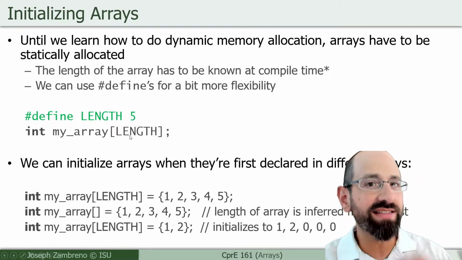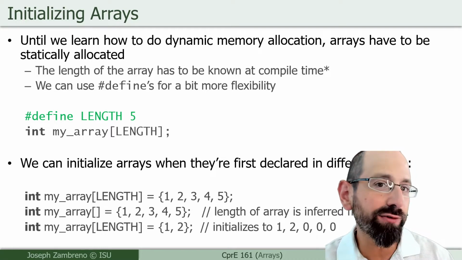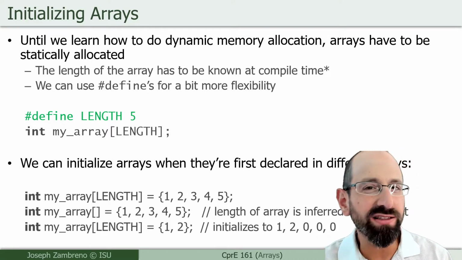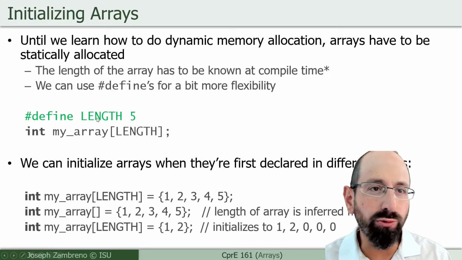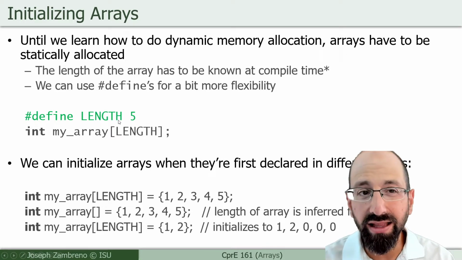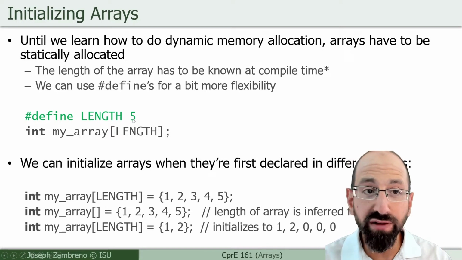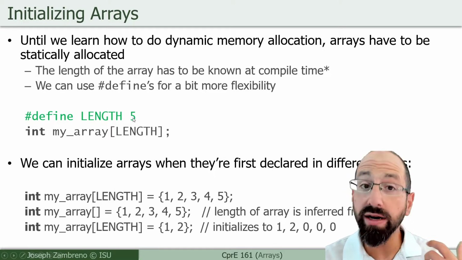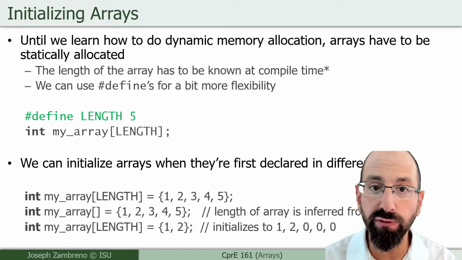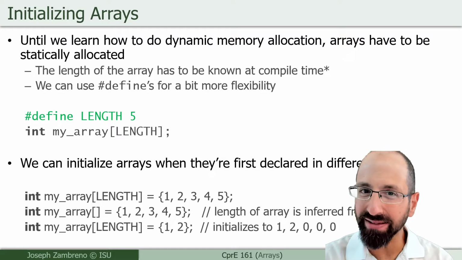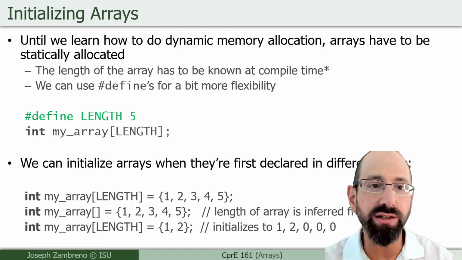So that is still static or compile time length allocation for our arrays, but it gives us a little bit more flexibility in our code. I could write code that works on an arbitrary size length. When I want to test it with length 5, I set it to 5. When I want to test it with length 50, I set it to 50 and so forth. It's still static, it's still compile time. It's a little bit more flexible piece of code.